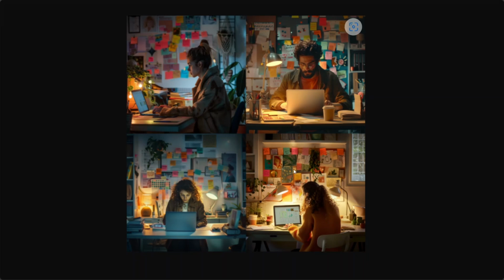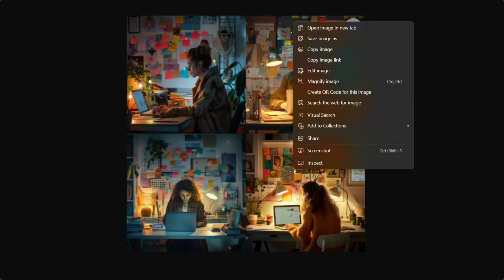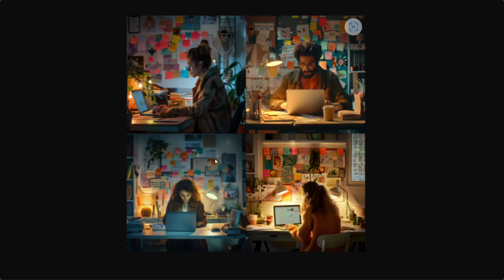All right, so here we are. We are currently looking at 4 beautiful images that could be used for our social media post. But now we have the important task of deciding which one we'd like to select for the post. Now, Midjourney has a lot of cool functionality, but one of the best pieces I like about Midjourney is you can select any of these 4 individual pictures, or if you don't like it, you can select something called Reroll and get a brand new set of 4 images. So essentially, you have an endless scroll of AI images that you can continually run through until you find the perfect image you like.